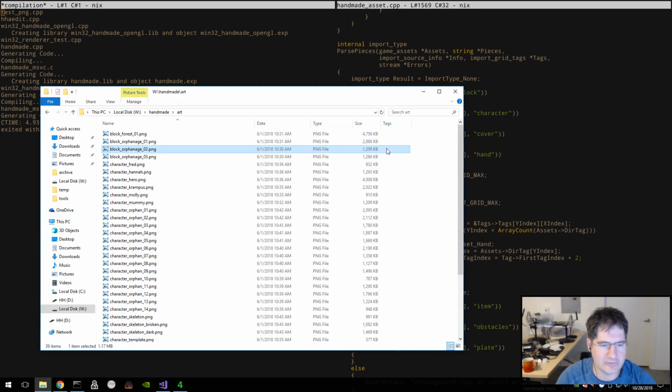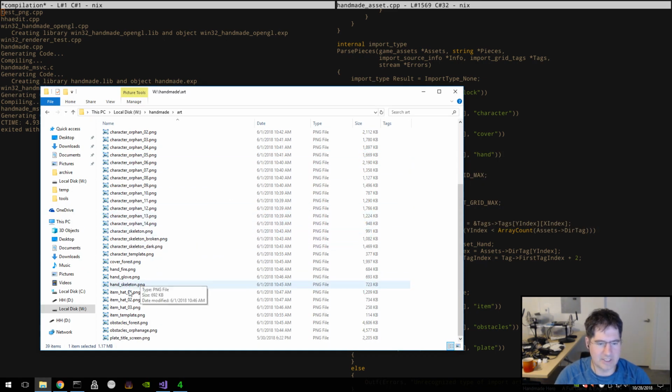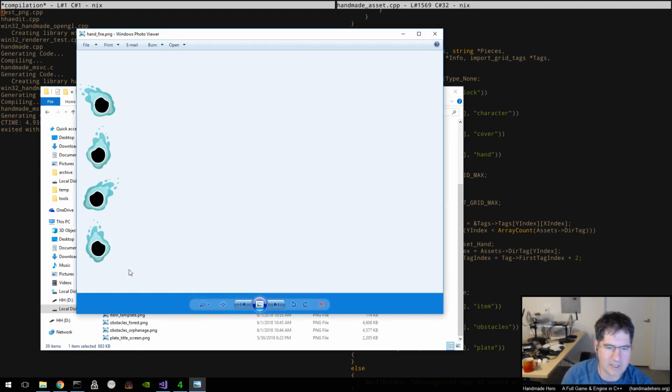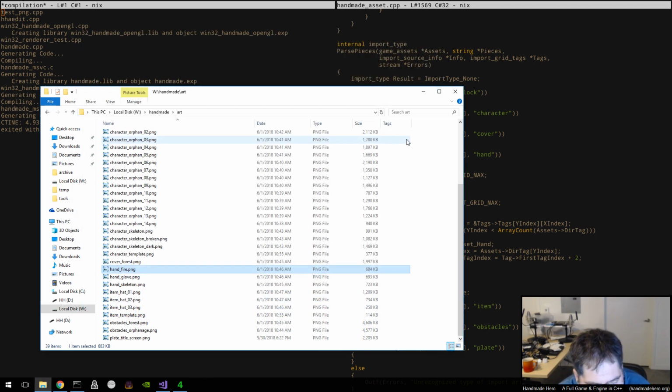All right, so let's actually do the hands then, because I want to do it. We've got to do this for the blocks and for the hands. So we've got a fire hand, a glove hand, and a skeleton hand.